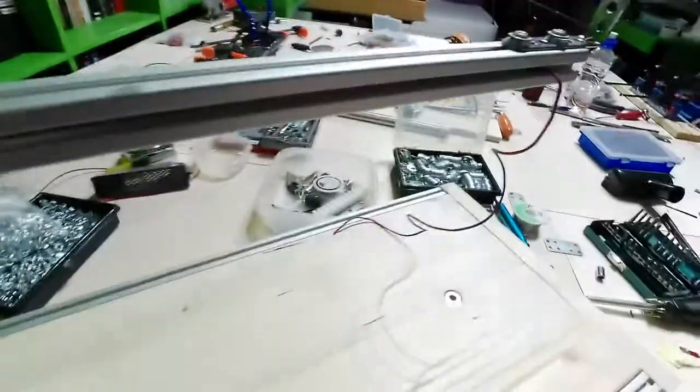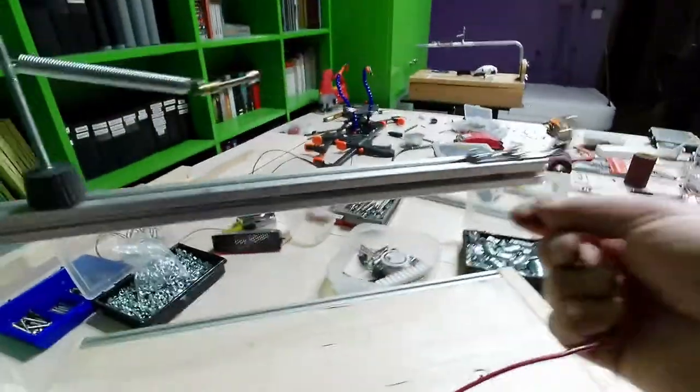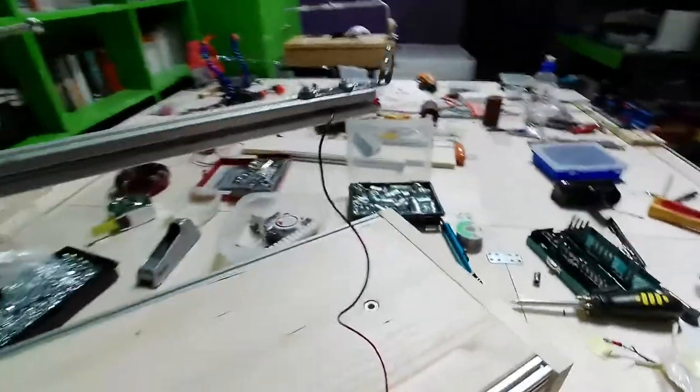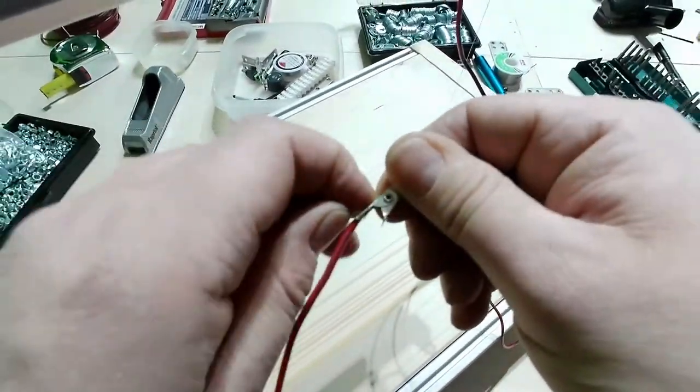Okay guys, so now it is in the middle. I still need to have this connection done. As always, I will use this time the same connection type I've used here. Okay, I will redo the same exact.